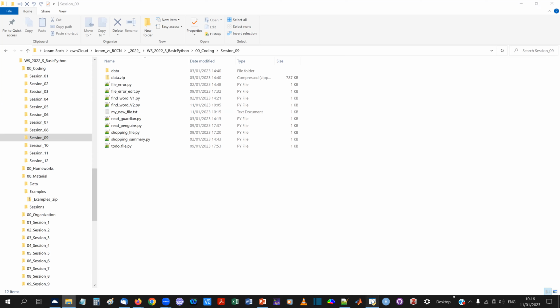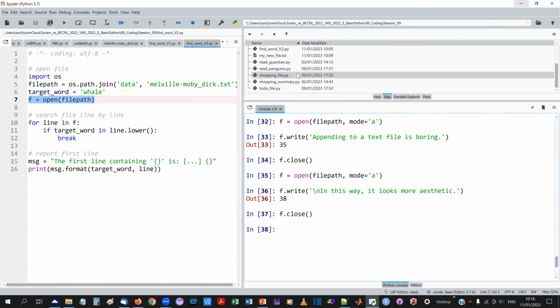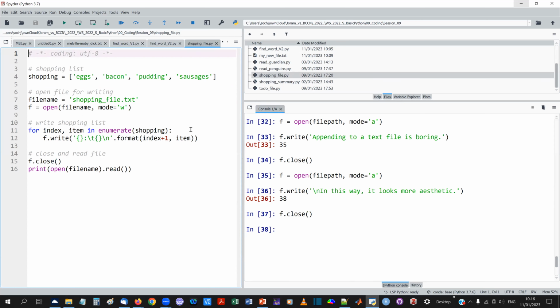So here's another example reinforcing the use of escape characters for a shopping file. At the top of the script, I am defining the well-known shopping list, which we were already working with a couple of times. And I want to write this shopping list into a file called shoppingfile.txt.